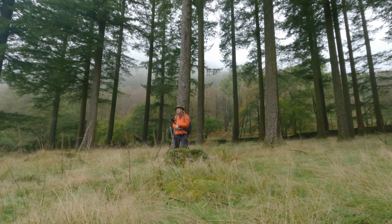So I have framed up, focusing on the main subject, which is the tree in the foreground. But I've also included the sky in this image. And the reason I've done that is because I think it just adds to the mood. It's lightly dusted in fog. There's a nice bit of layering going on. And yeah, I think this really works.